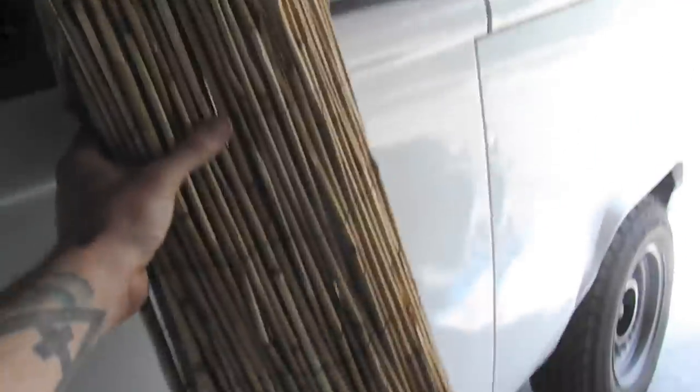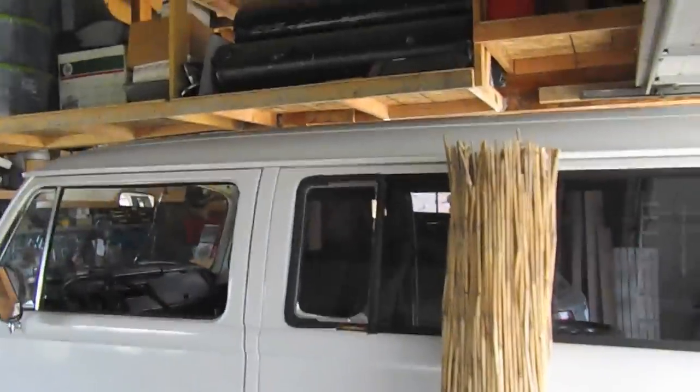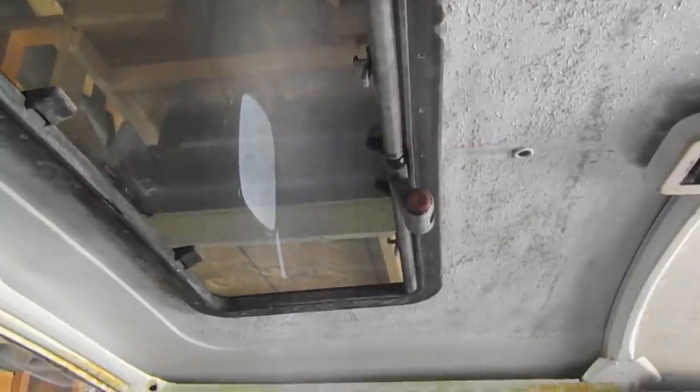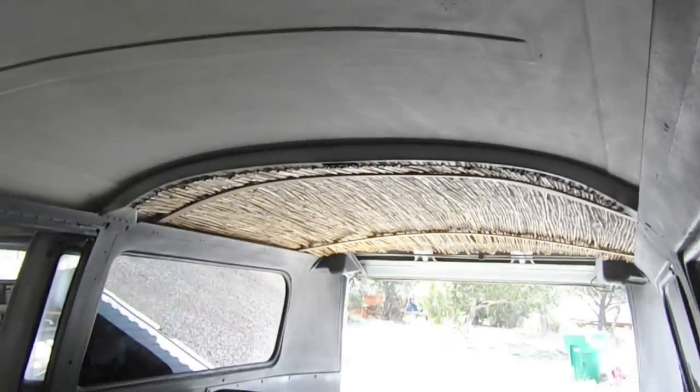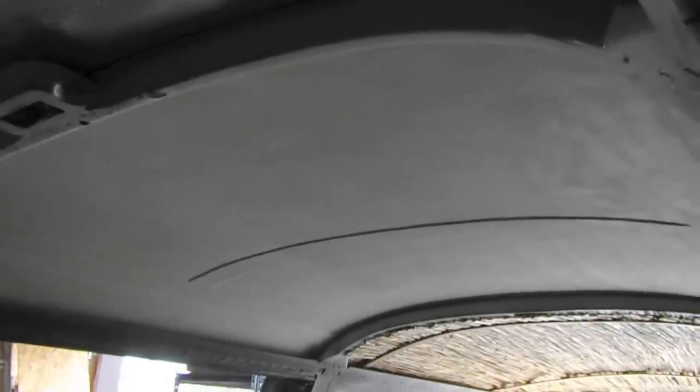Here's what the reed looks like when you buy it in a roll. It's kind of loosely bound, and doesn't look like much when it's out here. So next up, we're going to do the center section of the bus, this section right here. Then I'm going to work on the trickier task of getting the portion up here figured out. It's going to be tricky, I think, but I think we'll be able to get it figured out. Anyway, back there, you can see it. I think it looks pretty clean. So the center section is up next.